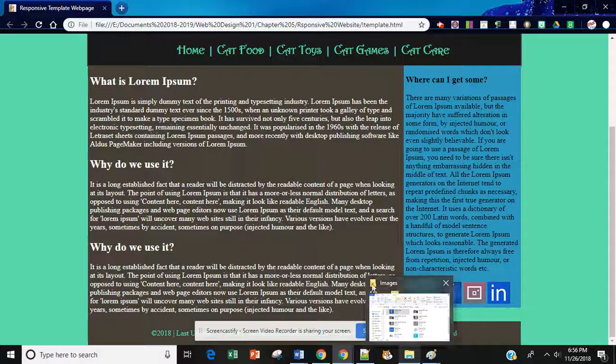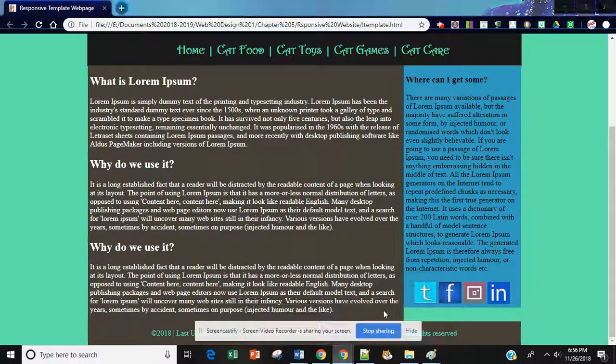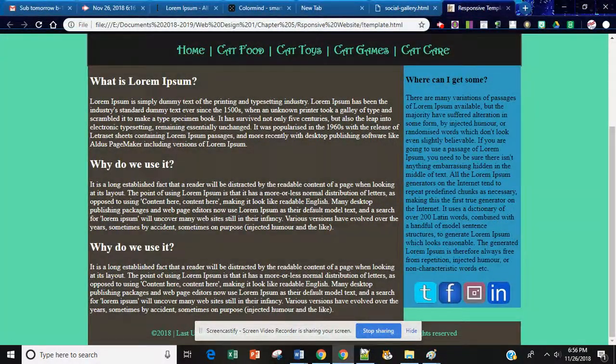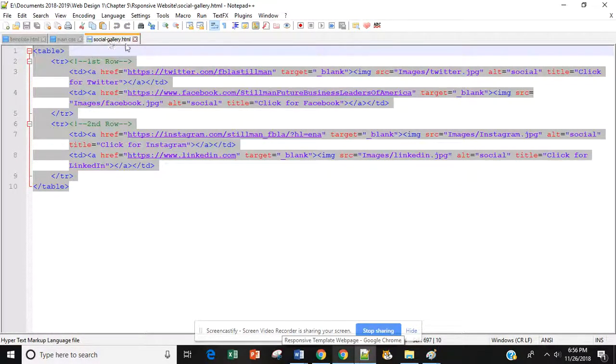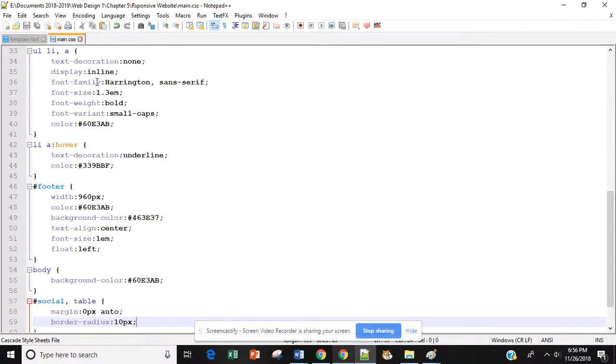So there we go. So now I have some curved corners, and I kind of like that. I think it looks a little bit better that way. So now I have taken care of this. Now we're going to go in and add some things. I'm going to exit out of this because I don't need it anymore.